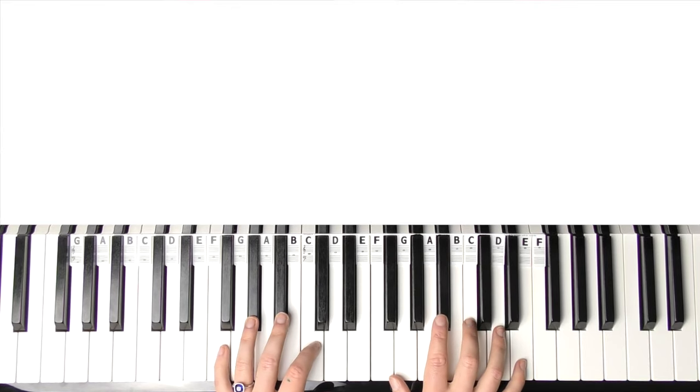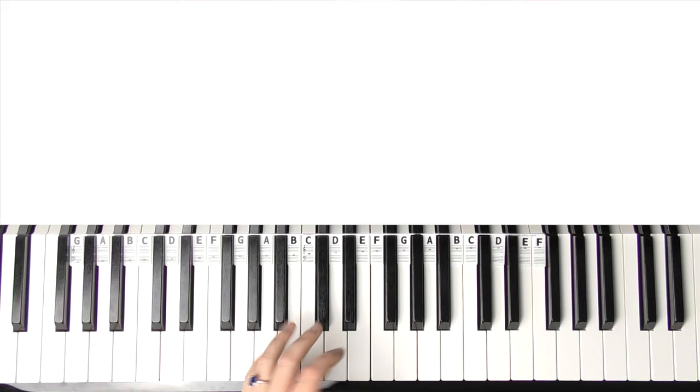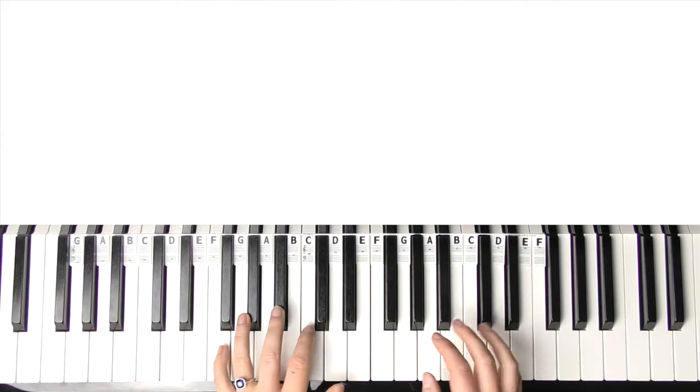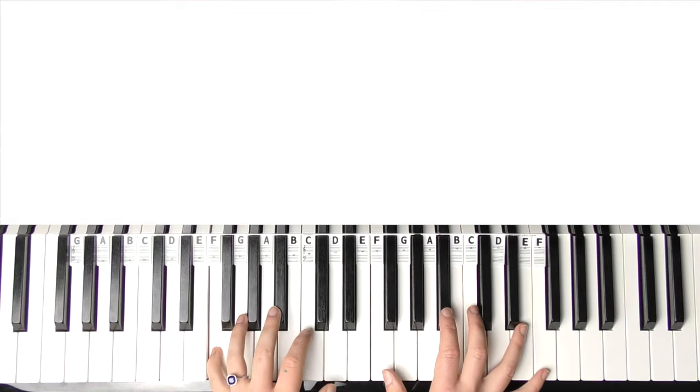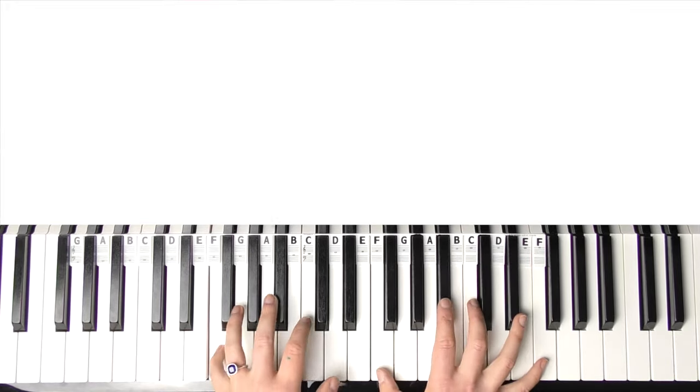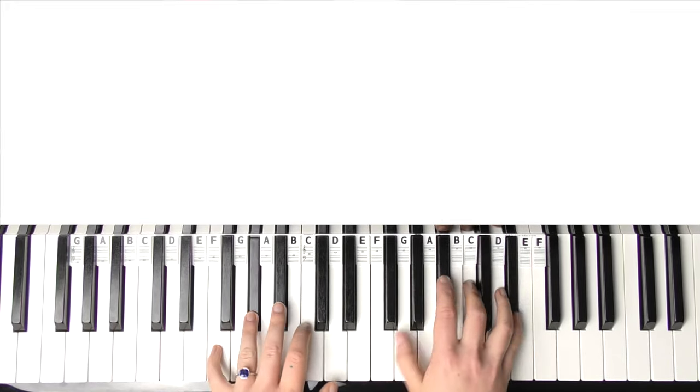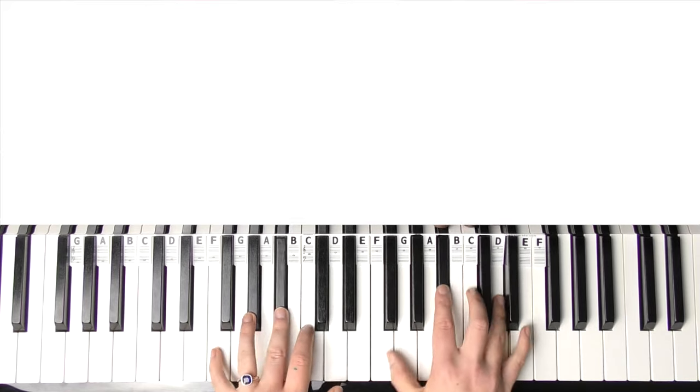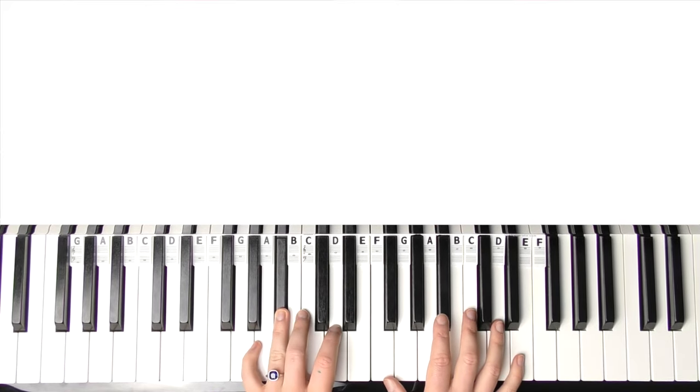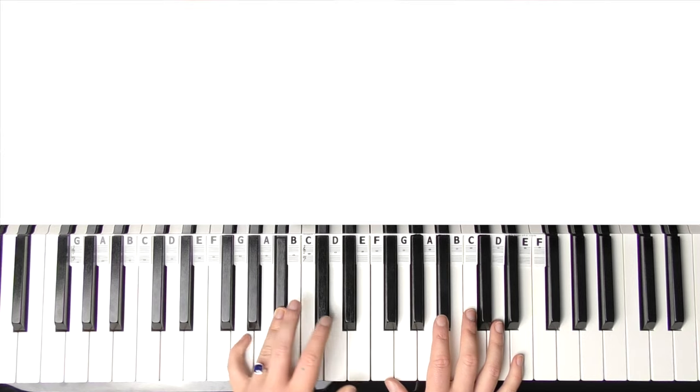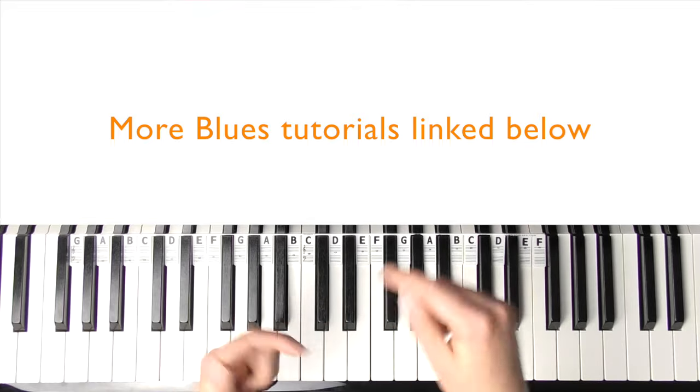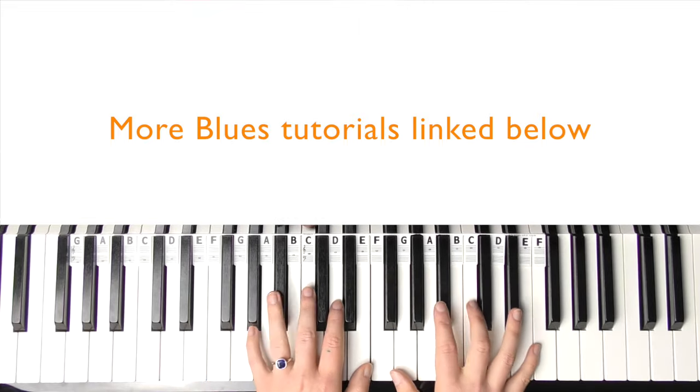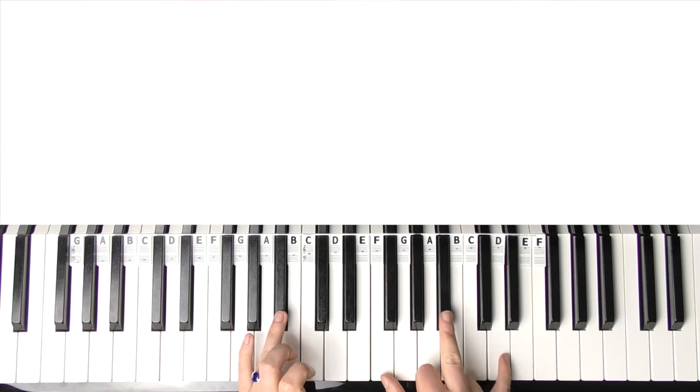And then we're into this next part. It's like the 12-bar blues basically. You've got like four bars of the root, so in this case it's based around F minor. And then we're into the B-flat, so this is the fourth. It goes into the fourth in the 12-bar blues. I have done a whole video about the 12-bar blues structure, so I'll link my blues videos down below.